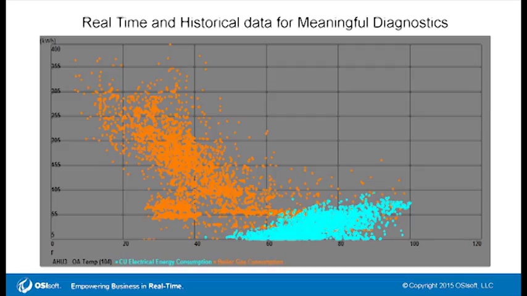One of the simple things that they did was they took data from their heating system and their cooling system and combined it together. If you look at this graph, what you're seeing here is the energy as compared to the outside temperature. Even when it's 80 degrees outside, they're still heating the building. Even when it's 100 degrees outside, they're still heating the building.